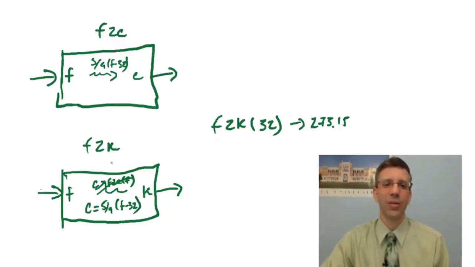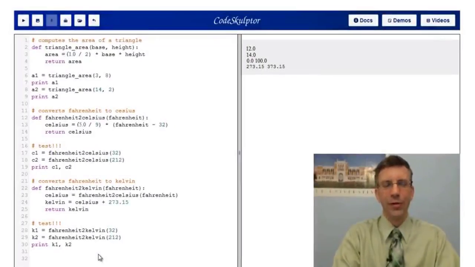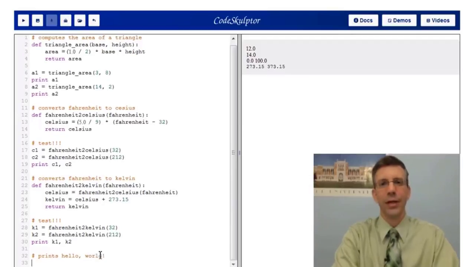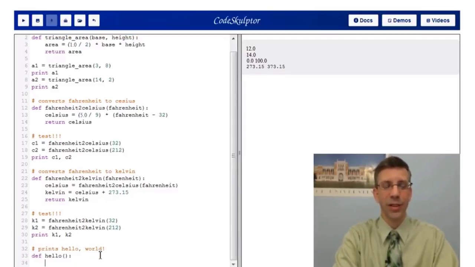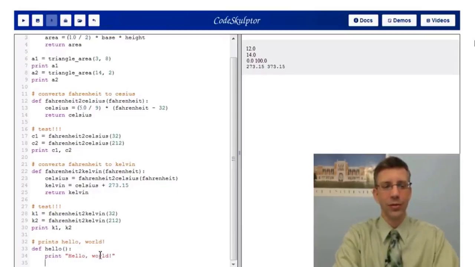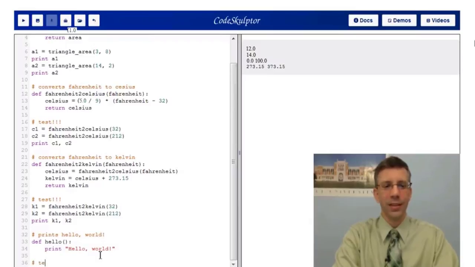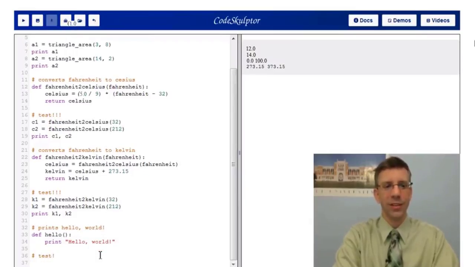I think this is pretty critical, right? But keep in mind, I have these boxes. I don't need to care how they're implemented as I use them. And once I have a function, it's available to me to use anywhere. All right, I want to show you one final function here. I want to show you a function that prints hello world, okay? This function, I'm going to call it hello, takes no arguments, right? Remember I said that we don't have to have any parameters or arguments, okay? And all it does is print hello world, okay? And that's it.